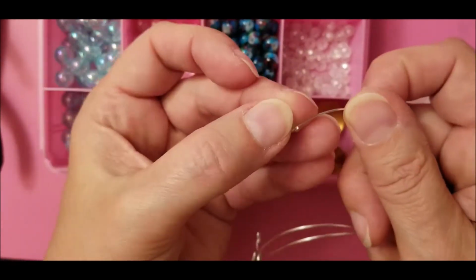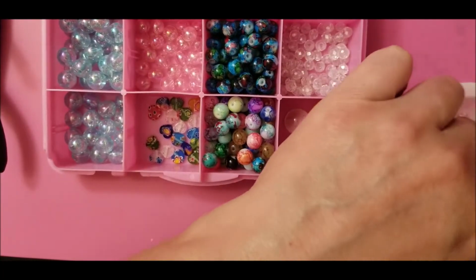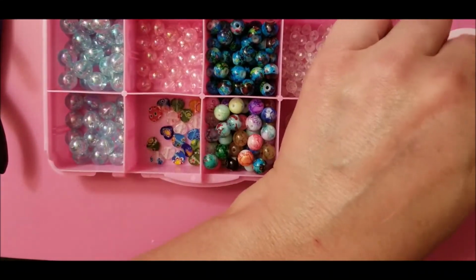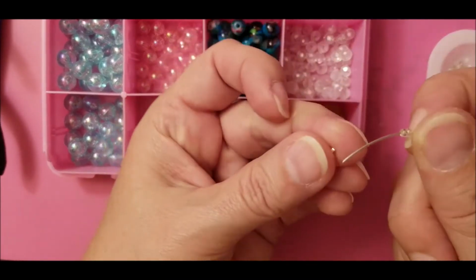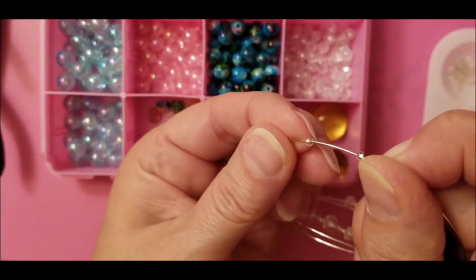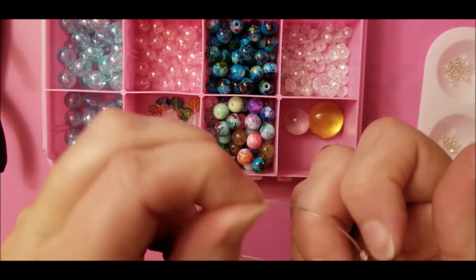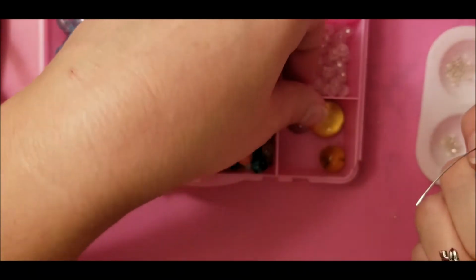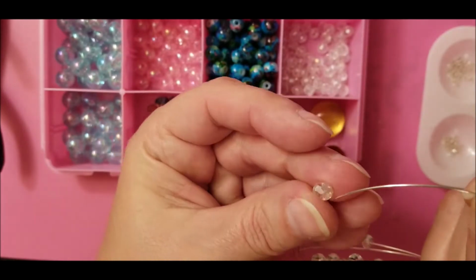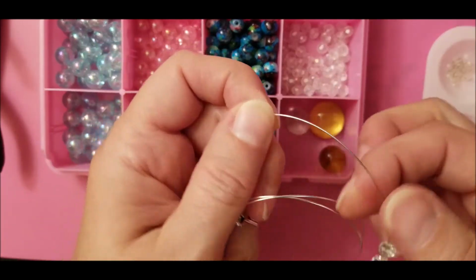You can use any type of beads you want. You don't have to do seed beads. You can just use all of these. Just put those straight on and make a bracelet with any beads you have. Basically with the memory wire, it's just where you start off with that little loop. You can put a charm on it. That's perfectly fine. You don't need a charm. But you need to make a loop just to make sure that these beads do not fall off.